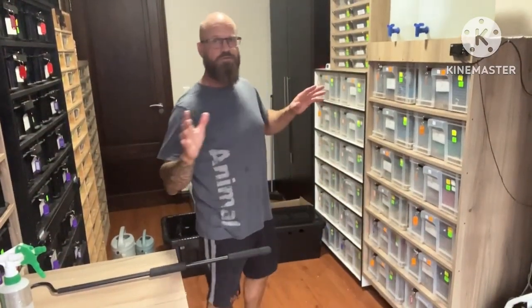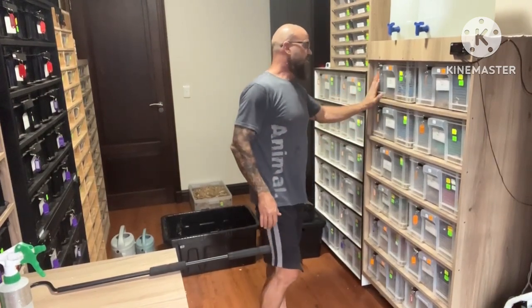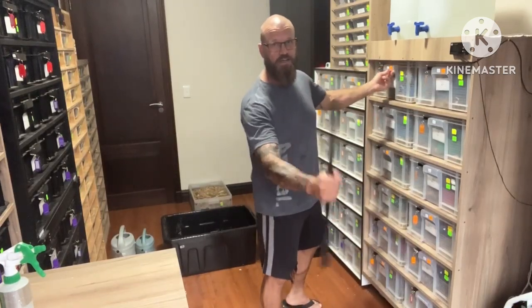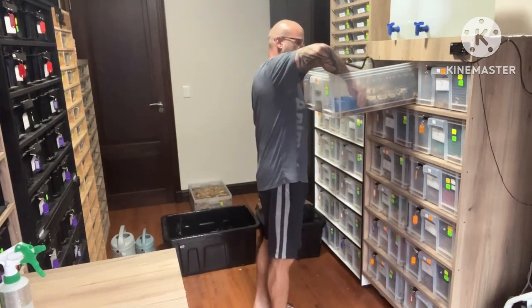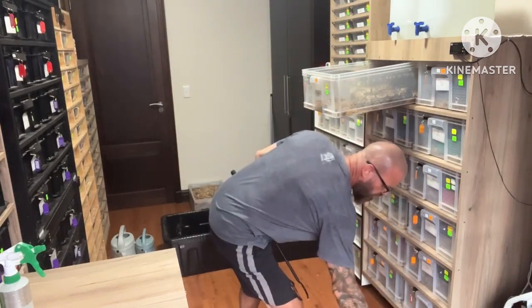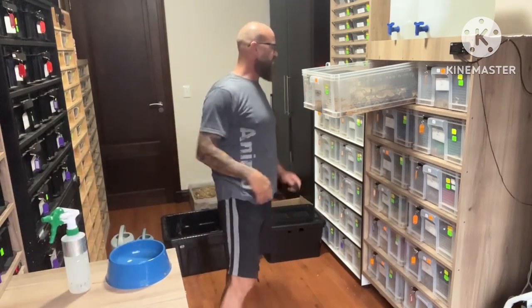Now let me show you one of the big ones. Welcome back — we're going to do one of the big tubs. This is a big breeder female, pastel 100%, head exotic VPI female. She is massive and she dropped a massive crap, and she's also pretty aggressive so I've got the snake hook. I open up gently, put a barrier between myself and the snake. Water container out — dirty water goes in the bucket — two sprays of F10 and let it sit.